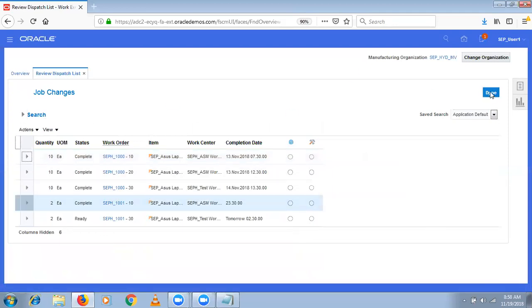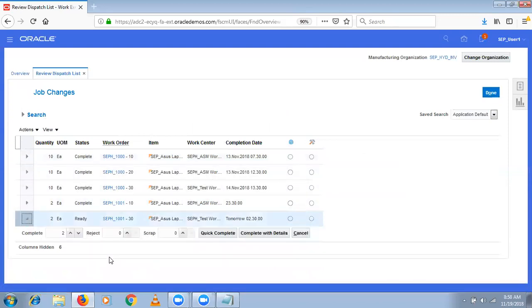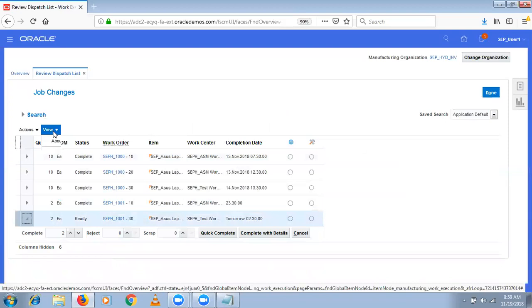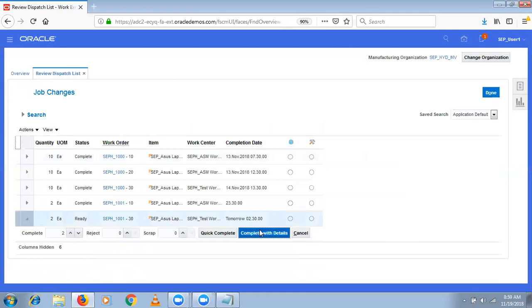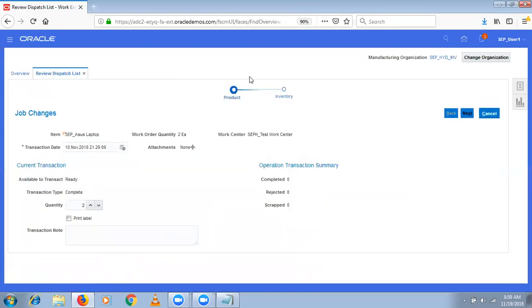Okay, so in the history we will see. Why is it not displaying the data? Go to view, columns, clock operation, report, operation name. So you must let complete here, complete with details. So directly it is in 30.